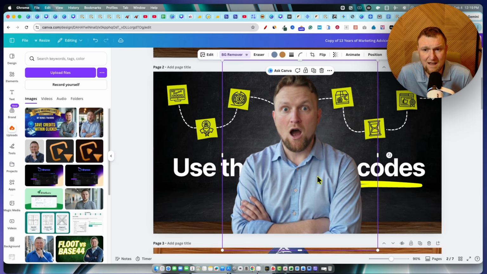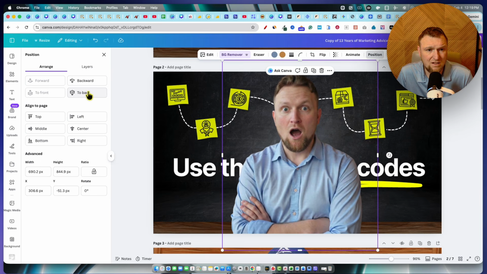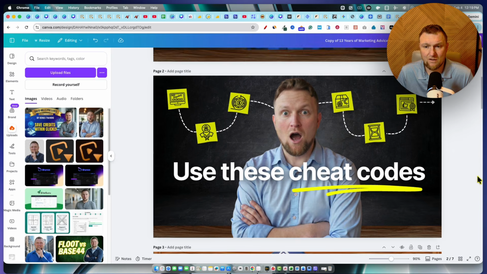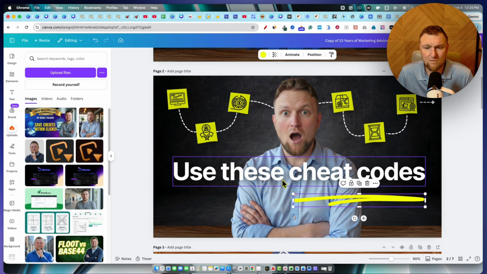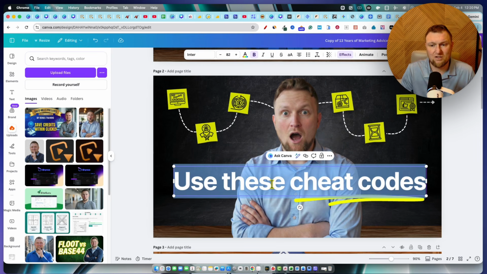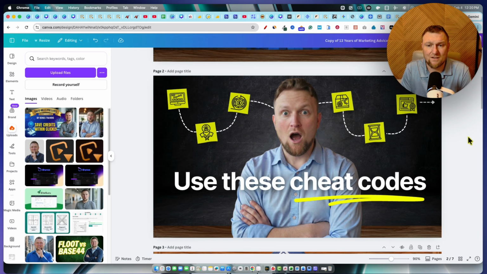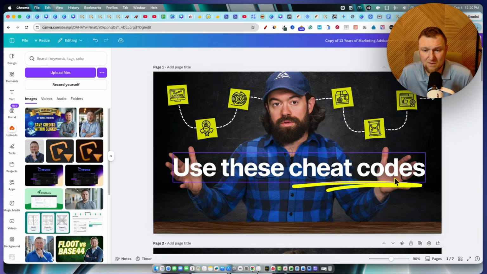So then now you have that, and then you go to position and then you go backwards right there. You just click that until the text finally comes over here. And then now you have this right here. You can move this down over here and change here and then download this. And now you have this new look, this is what this was right here.